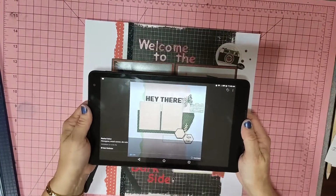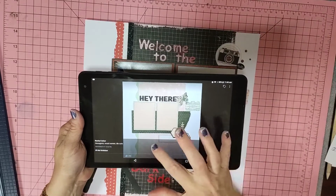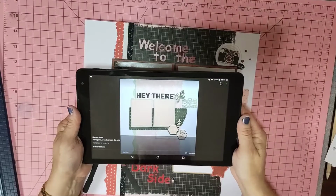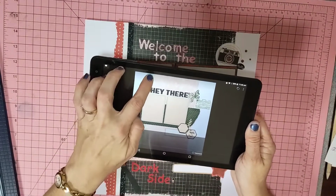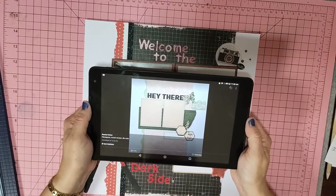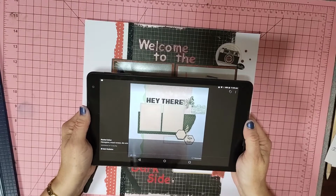Okay, so that's what we started off with, Rachel's layout that she'd done. She had a hexagon, she had a label, she had a camera up here with a few bits and pieces. So I've done an embellishment cluster up there. My title is bigger and I've ripped down here instead of border punched. Different colours, but I love this layout as a good layout that's more than one photo. I keep saying basic, but it's not basic. You could do anything with this.